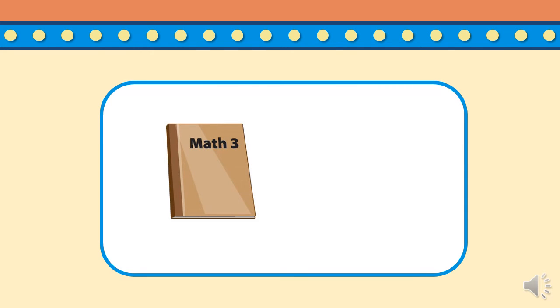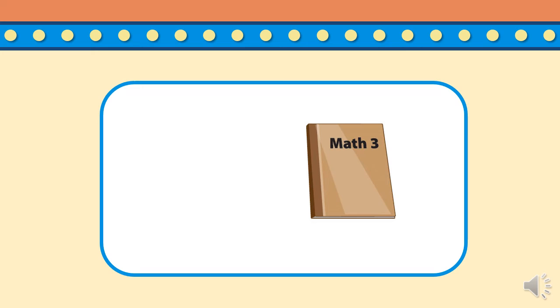We also learned about slides and flips and turns, and we used a book on the table as our example. Let's see what's going to happen to this math book. Basically, nothing happened except it slid across the table or across the screen in your case. So we call that a slide. Anytime a shape does not change its orientation, it just is moved to a different spot, we say that is a slide.